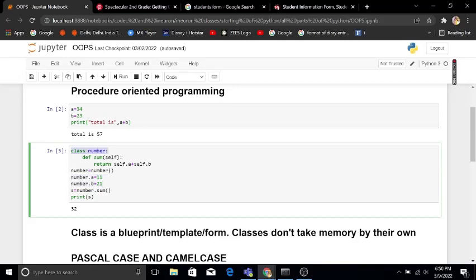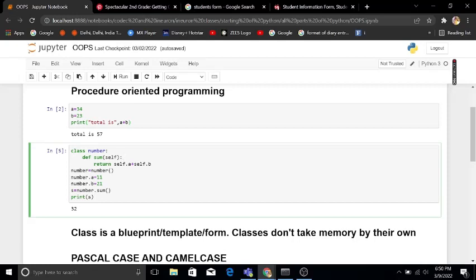In my class I have def sum self. I want the addition part, that's why I'm using sum here. Then return self.A, because in this bracket I used self. If I am doing something, I have to return also.